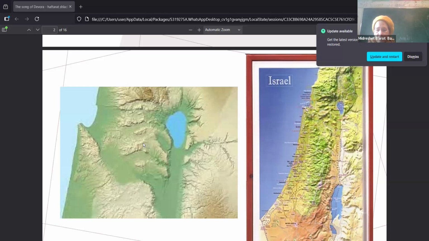If you look at the second slide, what I have over here is a picture, 2 maps. Open up the PowerPoint that I sent. You can see 2 slides. On the right-hand side, we have a map of the whole of Israel. It's a topographical map, right? And we can see how Israel is constructed in a topographical manner. We can see the clusters, the mountains.